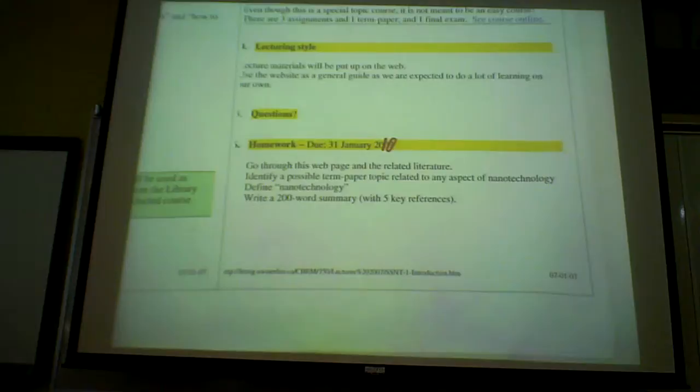I'd like people to start working on a little bit of library research, take out five references. It's not that difficult because most of the nanosciences work occurred in the last ten years, so you just have to look up some general review and go from there. Start with the book that we have. Just a reminder, we have a couple of weeks for people to do that when people still have time before the mid-terms start kicking in.